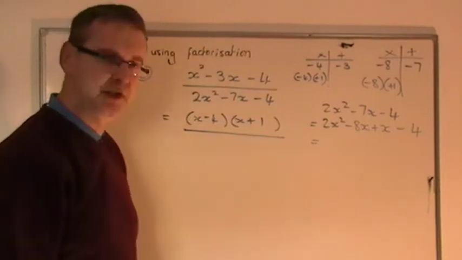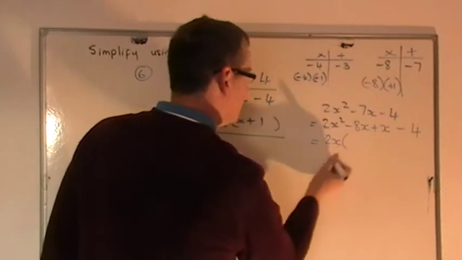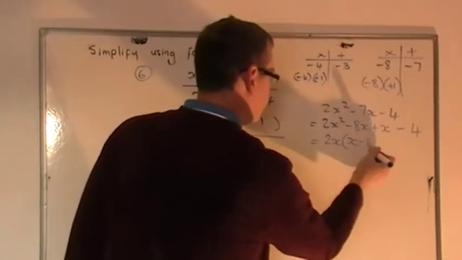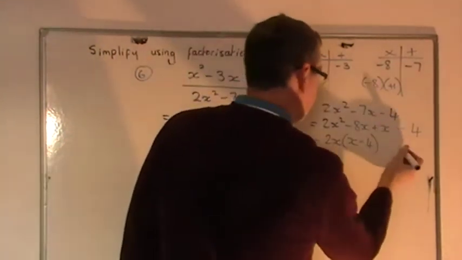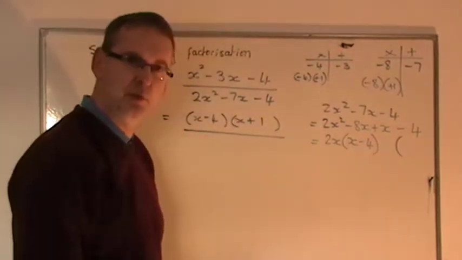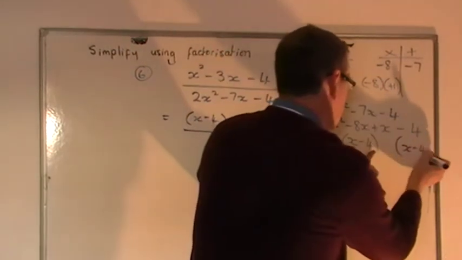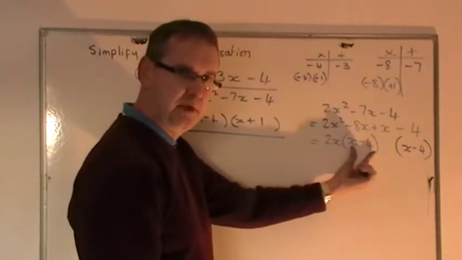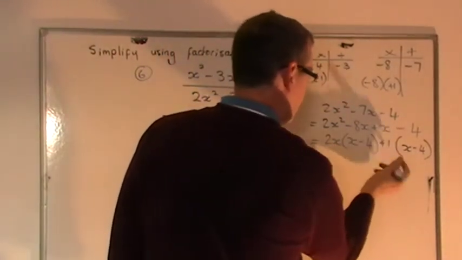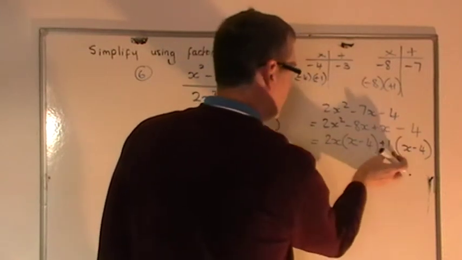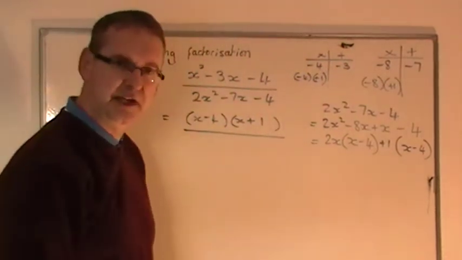And then if you remember what we do, we take the first two terms and we use a common factor of 2x on them. 2x times x, 2x times negative 4. That gives you 2x squared minus 8x. Then we have the second two terms. We do the same sort of thing. Now remember, the bracket we get is going to be exactly the same as the x minus 4 here. So that means we can now easily write down what goes there. Well, it's going to be plus 1, because plus 1 times x gives plus 1x, plus 1 times minus 4 gives you minus 4. So that is the correct line at that stage.